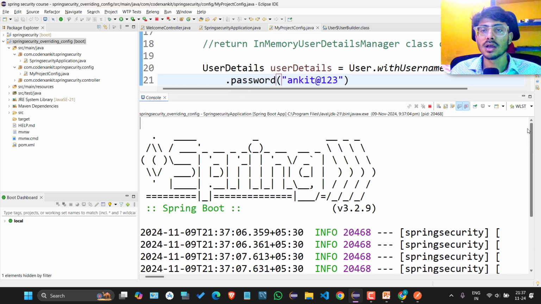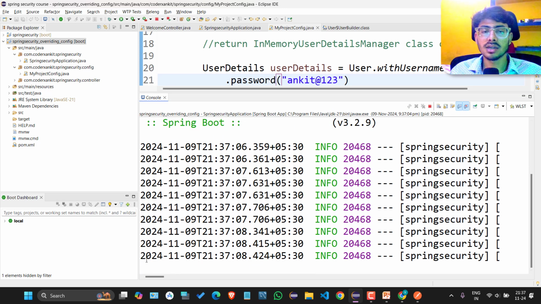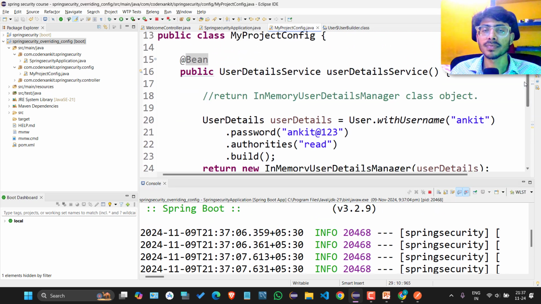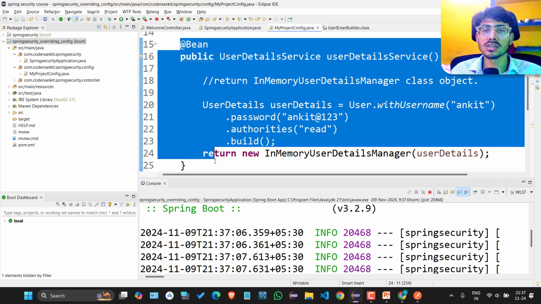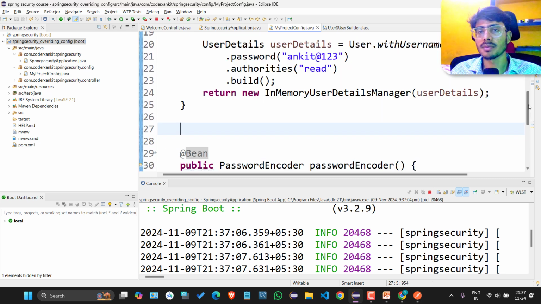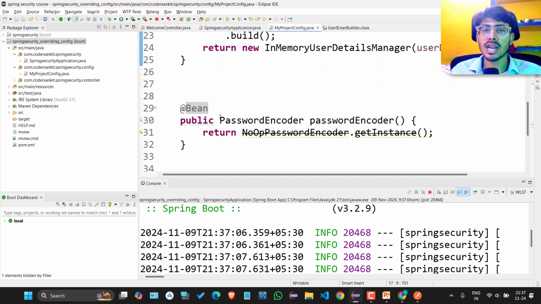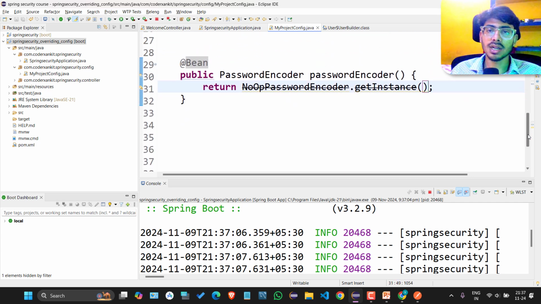Now see, the default password that was printing in the previous example is not printing now, right? Why? Because we have configured the password and user details based upon our requirement with the help of the UserDetailsService component and PasswordEncoder component, right?